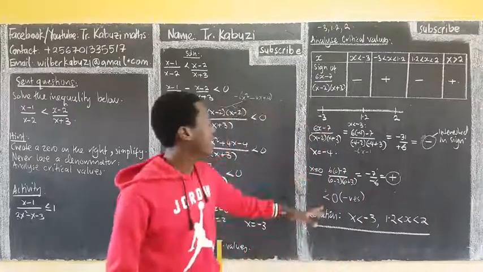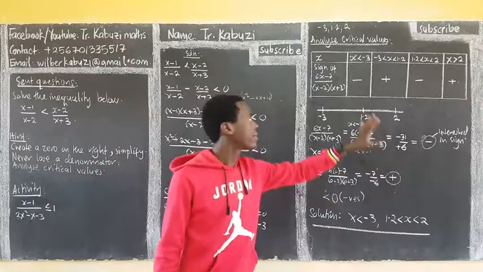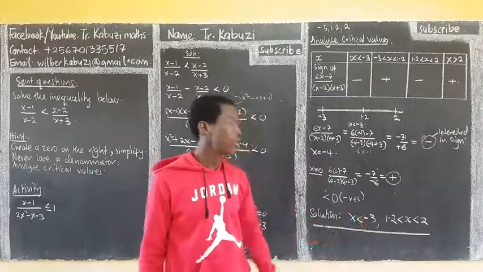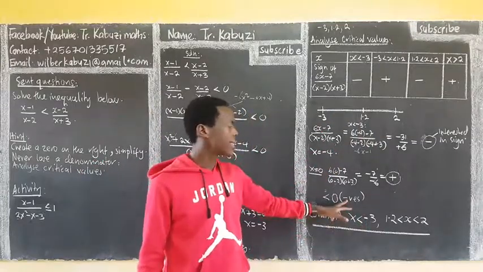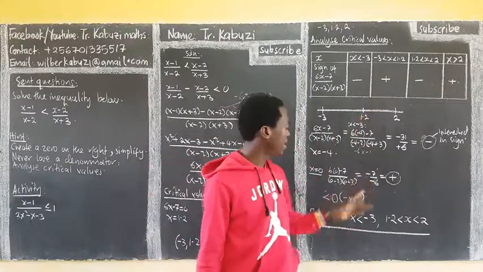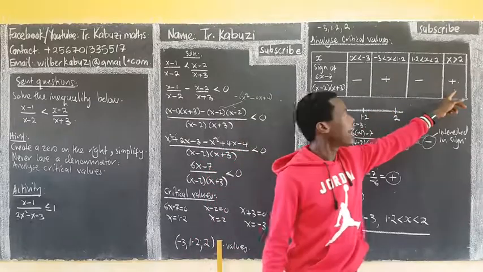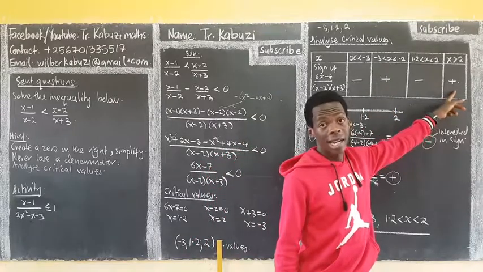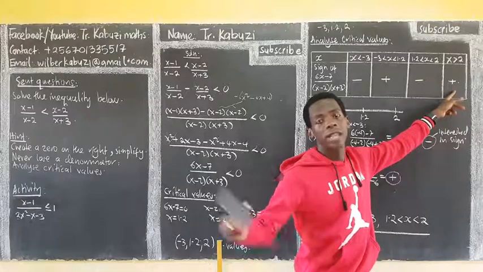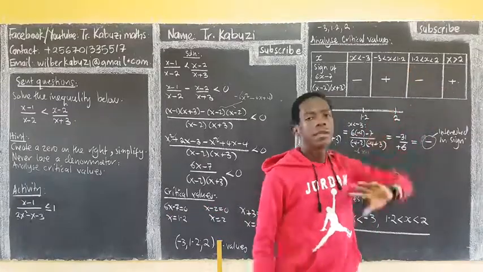But if it's just less than or greater than at this step, then from the table you just put those values based on whenever it's less, it's negative, and whenever it's greater than 0, positives. Now, if this one was greater than 0, then I would have picked this, then this. Greater than 0 means positive numbers. I pick this and this. So that's how we handle that.